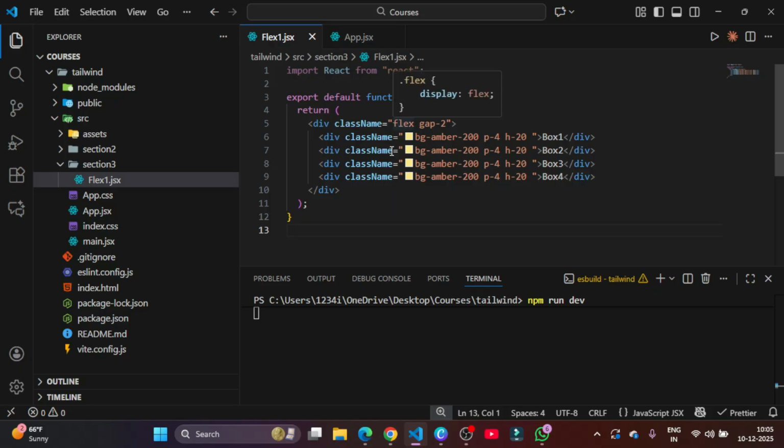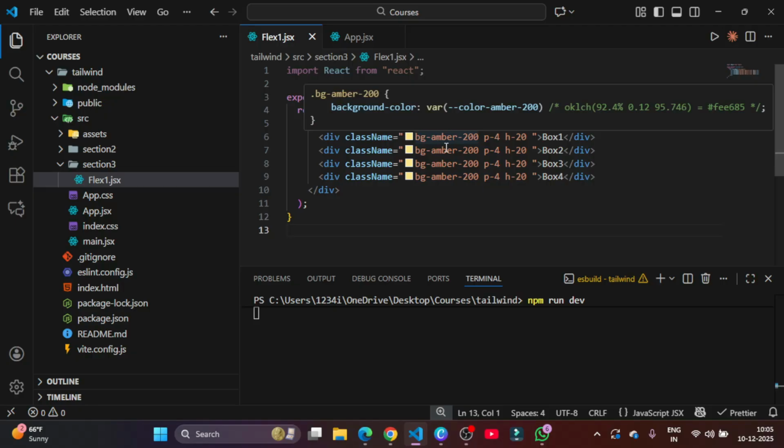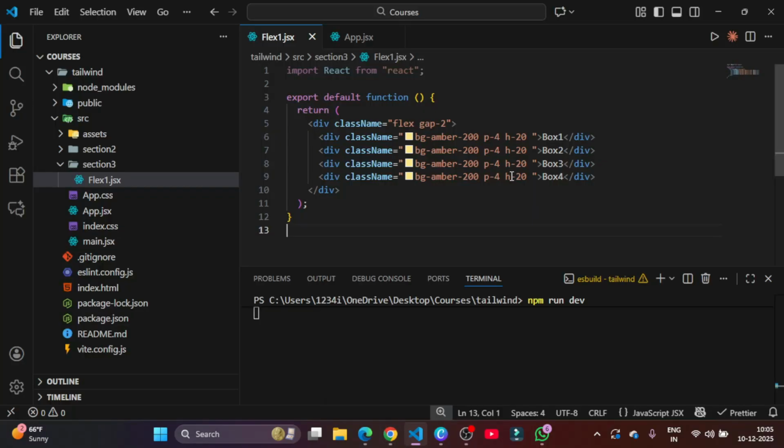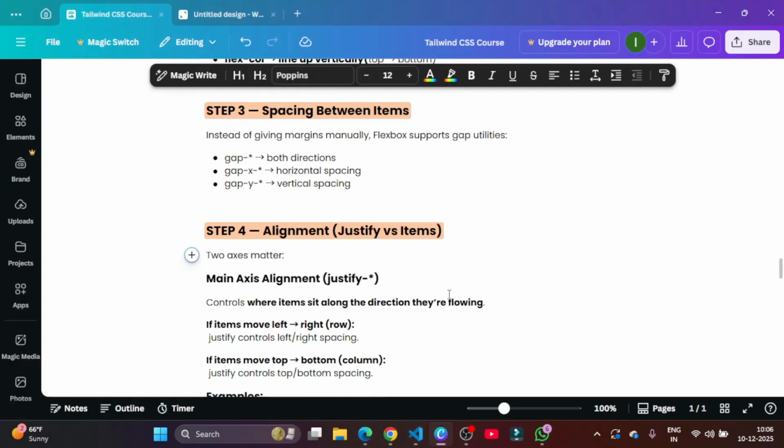Because flex controls everything, not everything, but in this case, flex doesn't automatically take full width. So this is flex, this is gap 2, right? And then alignment, justify items.